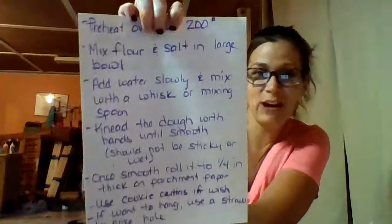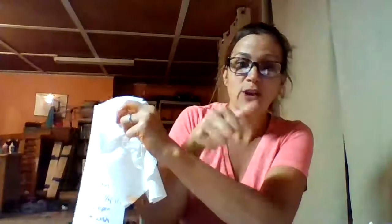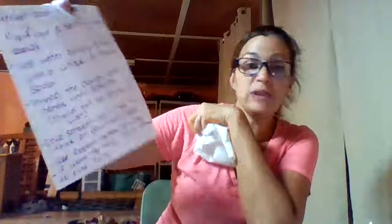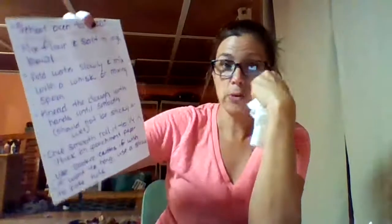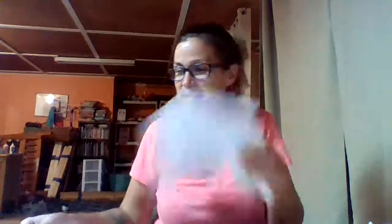You can make anything out of your hands. A cool one to do is make your heart, and you could put your thumbprint or your fingerprint in, or you could just make circles and use your thumbs to make a heart within. And then if you think you want to hang these up later, you put a straw through the top of it before you cook it, okay? And you can make anything. The thought was to make a heart out of these, since we're doing the kissing hand and it's all about the hearts. And then here's the long part.